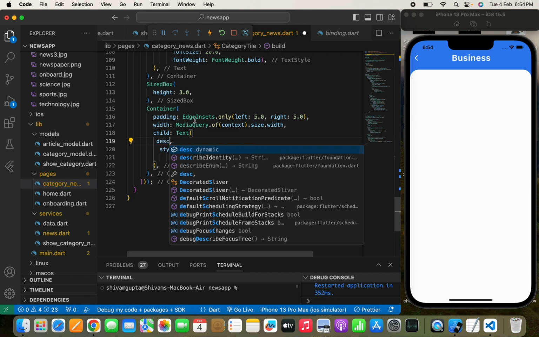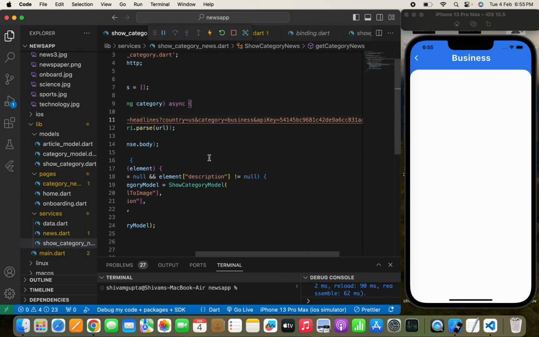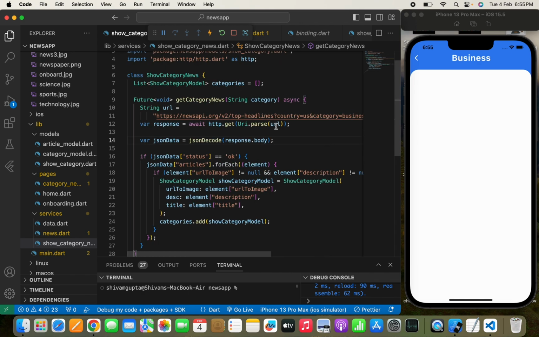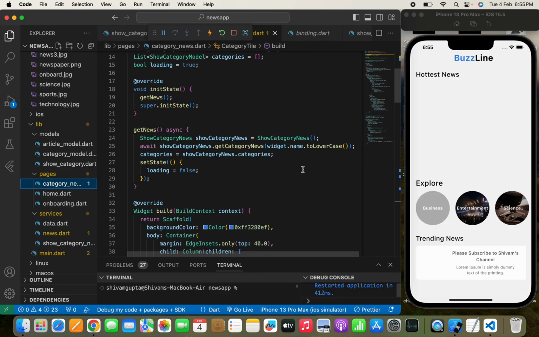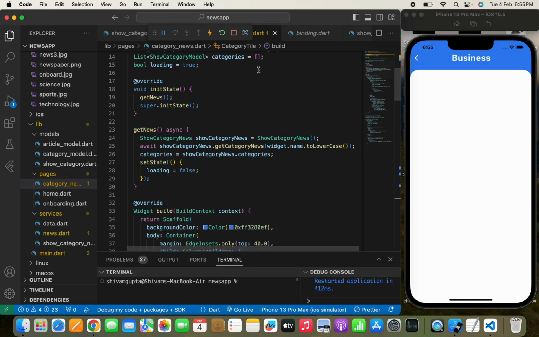Yeah, so I forgot to paste my API key over here. So make sure that when you are pasting the URL link, you pass your API key. Now once we have passed the API key, we'll simply hot restart the app again and click on business, and now we are going to show all the results of the category.